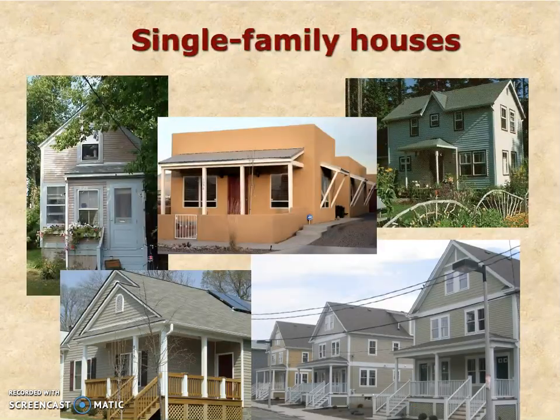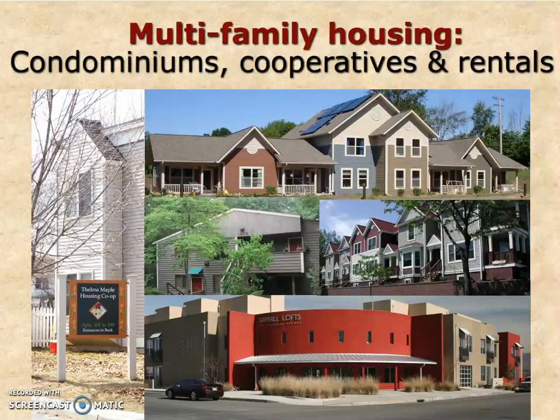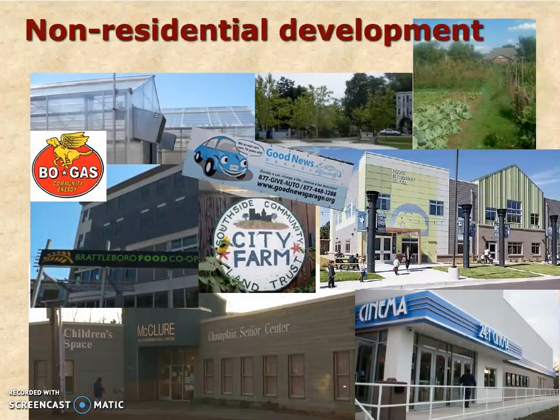And this arrangement is often applied to single-family owner-occupied houses, either those newly built on a CLT's land or those that were acquired by the CLT, rehabilitated, and then resold. But CLTs have also been used in the development of multi-unit housing. And it's not only about housing. CLTs have leased out their land for the development of shops and community facilities and community gardens and schools and neighborhood cinemas, and even in one instance, a gas station.